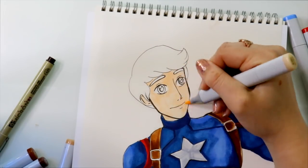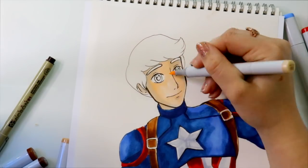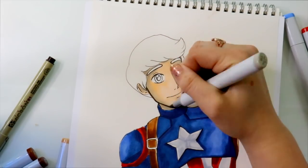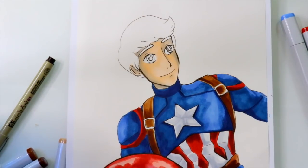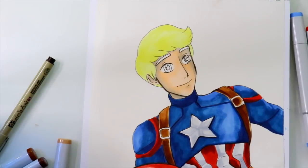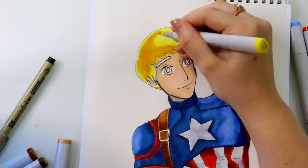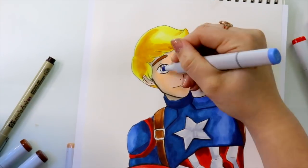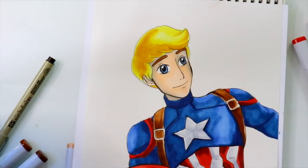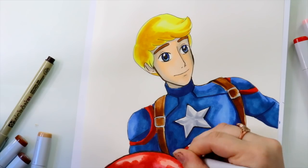Oh my gosh, the skin colors on Studio Ghibli characters, I know it's like a flat skin white, and then they put something else on it, like either a gray or a warm gray. So I just kept going and putting all these grays on his face, and I'm like, oh my gosh, I'm totally defeating my purpose right now, trying to accomplish Studio Ghibli style. But this challenge was certainly interesting.